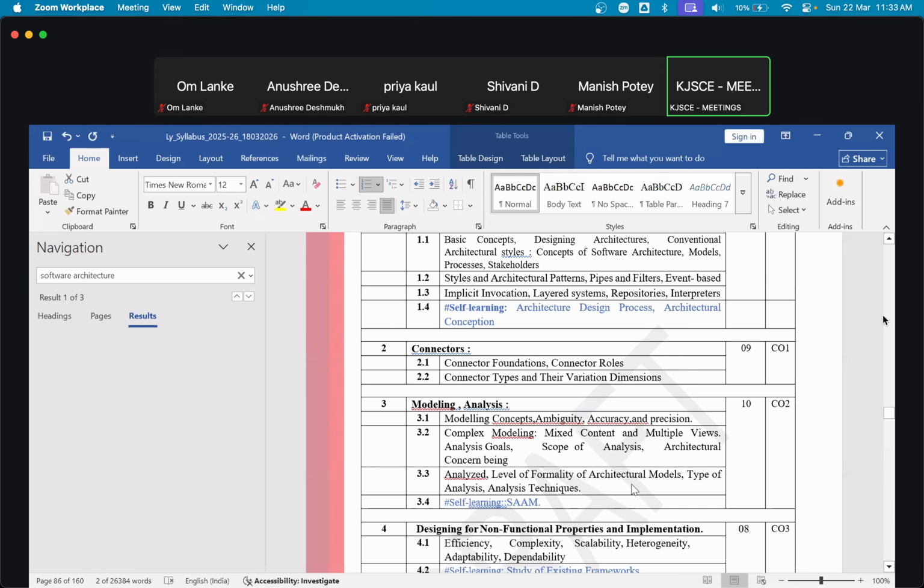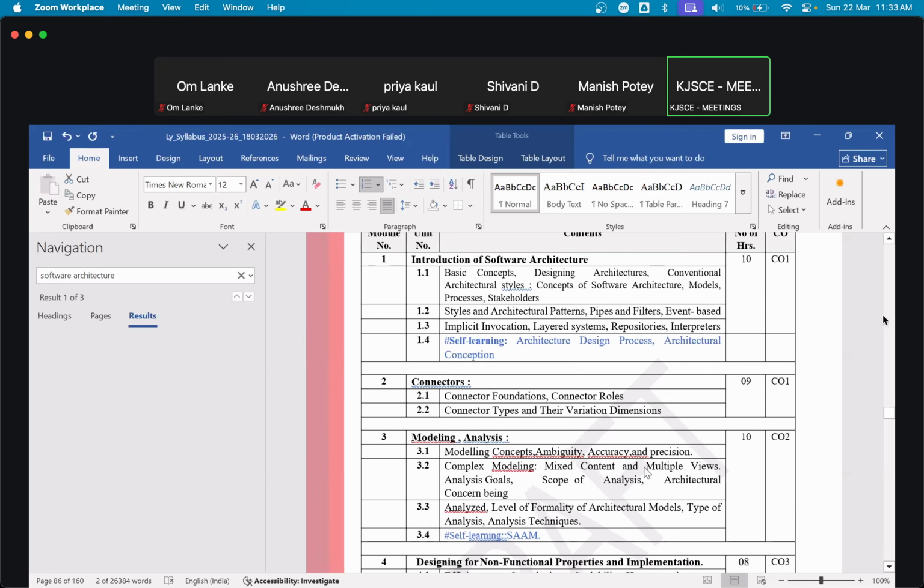Now, if I talk about the content of the course, under this course you will have the introduction to software architecture. Under the introduction, you will come to know what different types of architectural patterns and architectural styles are available, because different types of applications need different types of designing to understand the core functionality of that particular software. So we'll see what the different architectural styles and patterns are, what the key features are, and what terminologies are used in those styles and patterns.